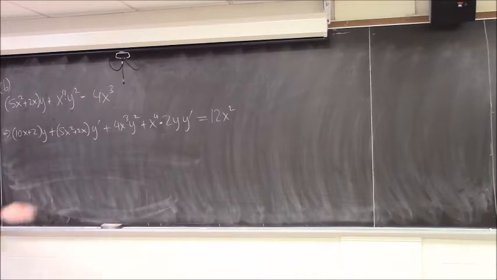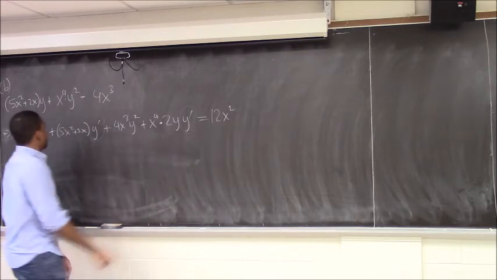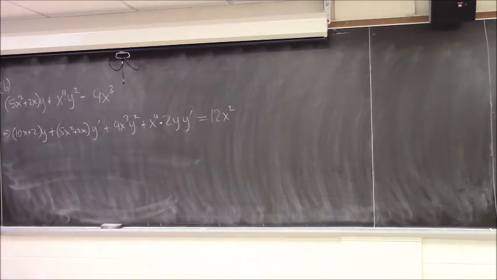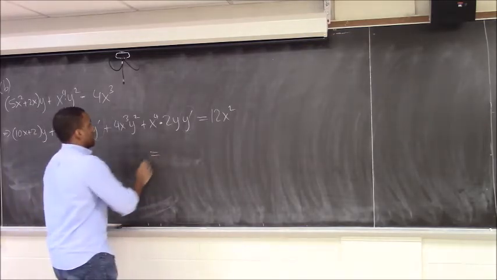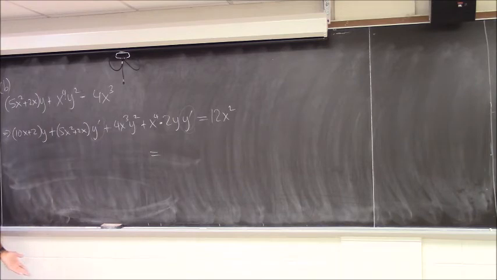Combine. Yeah, algebra. Algebra is how I would do it. Here's my y prime. I have two of them hanging out over here. So I want to solve the equation for y prime. So what would I do? Well, take everyone that doesn't have a y prime in it and move it to the other side. That's how you solve an equation.